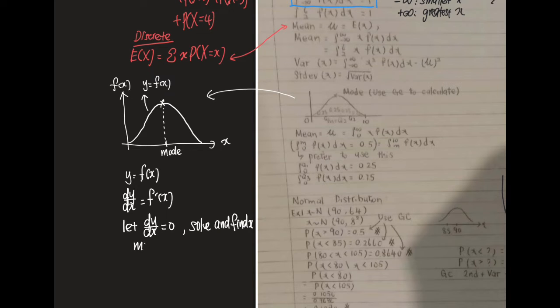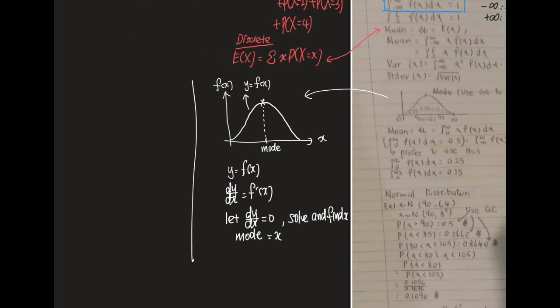So just like that. Okay. So if the graph is where you can see a maximum point, then that will be the way. Do differentiation to find a stationary point, and then you find the x. But sometimes your graph is like this, you know. Sometimes your graph is like this. Then you cannot use dy/dx equal to 0 anymore.